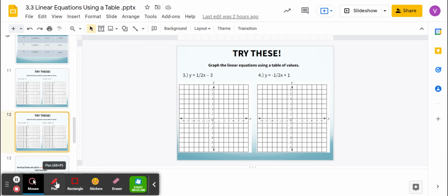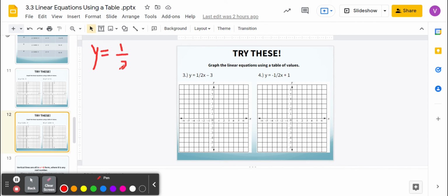When you get down to fractions, it's a little bit trickier. So instead of using -1, 0, and +1, with fractions, it's best to either use multiples of the denominator, or the best way I like to do this is my 3 values are going to be, I'm going to actually use the denominator 2. I'm going to use 0, and then I'm going to use the opposite of the denominator, which is -2. Okay, so I'm still solidifying the positive values, 0 neutral values, and negative values on my graph. Okay, so now again, use mental math.